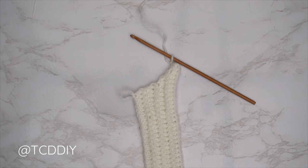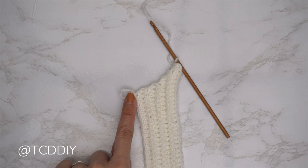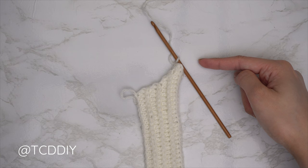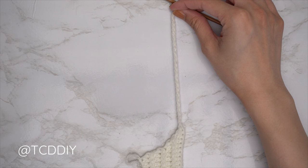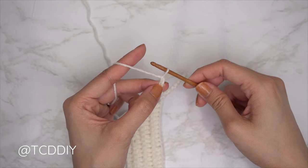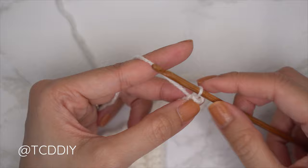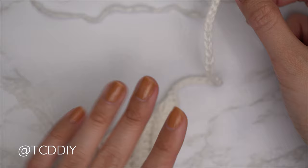The entirety of the underarm portion is now finished — I have a total of seven rows and my width is roughly an inch and a half or four centimeters unstretched. Since we ended along the top, make a chain that can reach all the way up to the top of the shoulder, keeping the tail end roughly one inch underneath the underarm at mid underarm. I needed roughly five and a half inches or 14 centimeters, so I made a chain of 25.